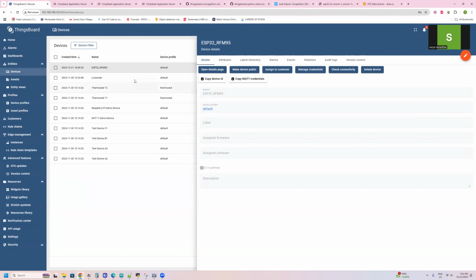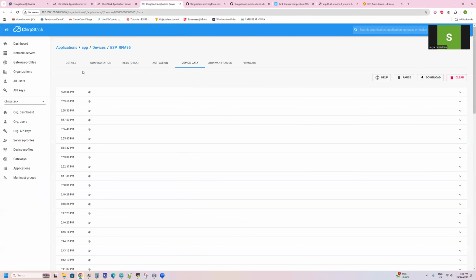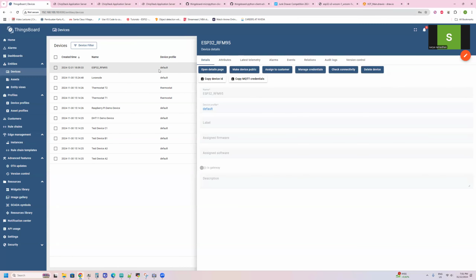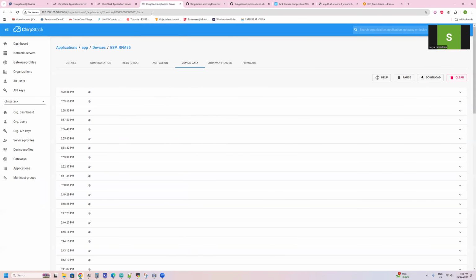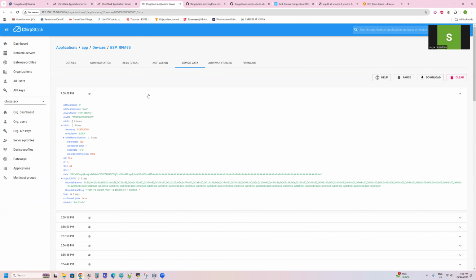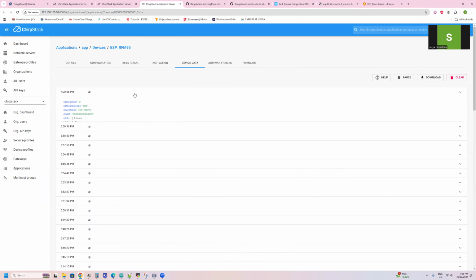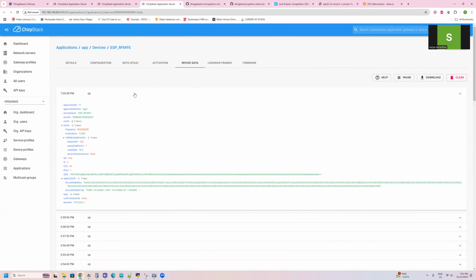That one has the feature to do the bridging between ChirpStack, the LoRaWAN server that we have, and ThingsBoard. But since we are doing a low budget project, there is no such budget, so just bear with this situation.